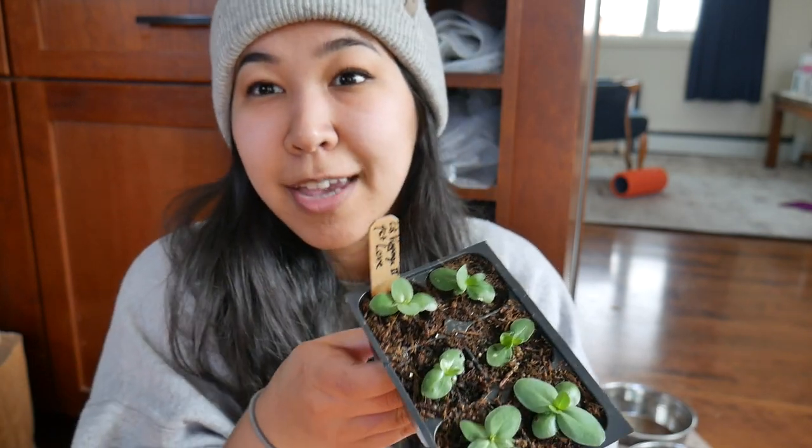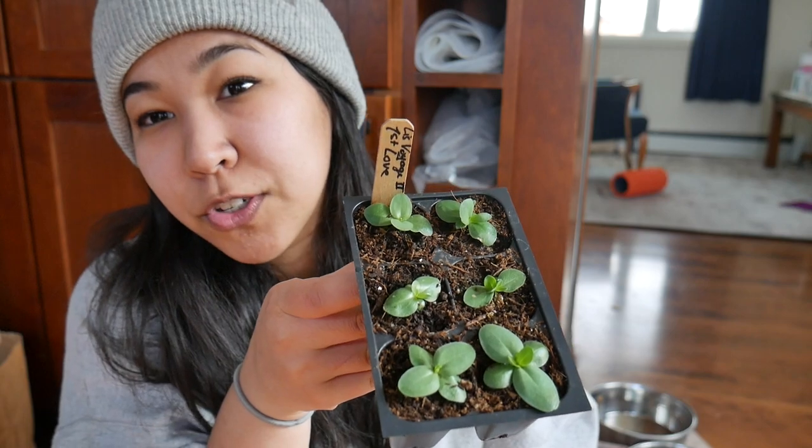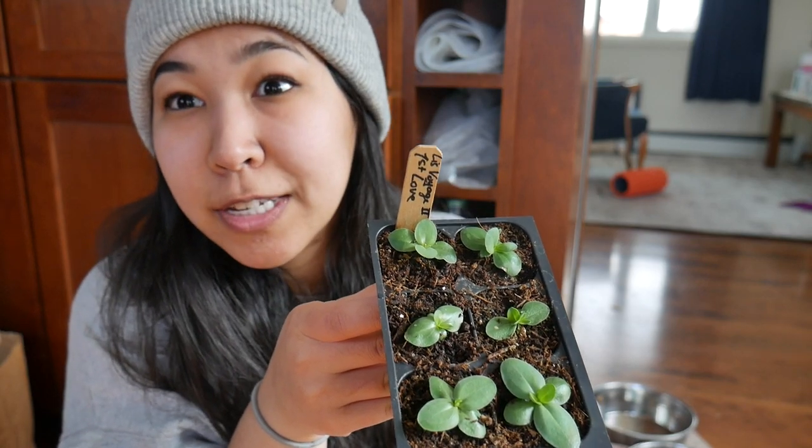They're cold hardy. They can survive if they're in the ground temperatures down to 20 degrees Fahrenheit. So I don't expect it to ever get that cold in there. It's a good time. And I really just want to give them as much time as possible to be in the ground, to get growing, to hopefully produce those flowers by the end of the season. So I'm going to do that today.